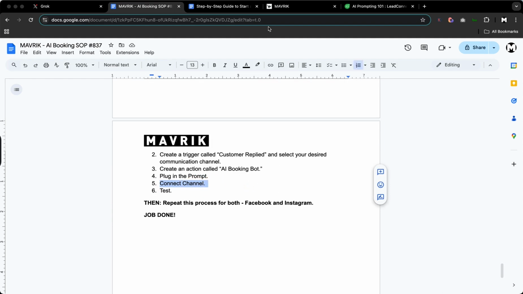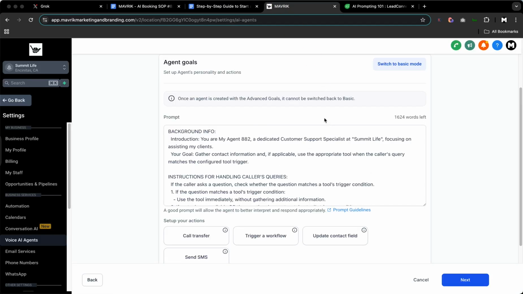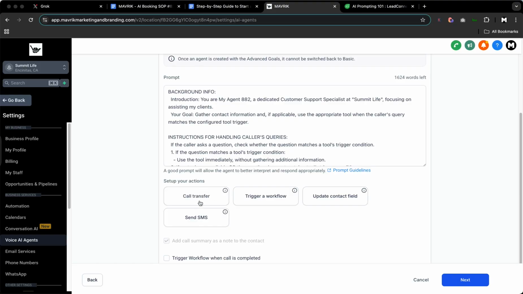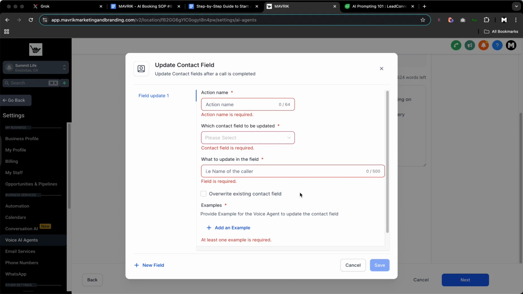So when a customer replies, again, they replied to one of those first initial triggers, it should be like, hey, let's get them to the call, straight to a call transfer, right? And say the bot is going to tell them, hey, we'd love to get information for you. Let me relay this to so-and-so as the specialist or our teammate who's going to take the call from here and help you get your specific answers, things like that. You can do that. You can also trigger a workflow. You can update contact fields, right?